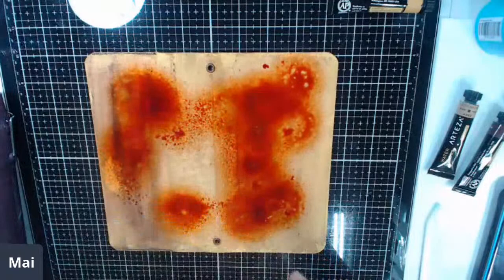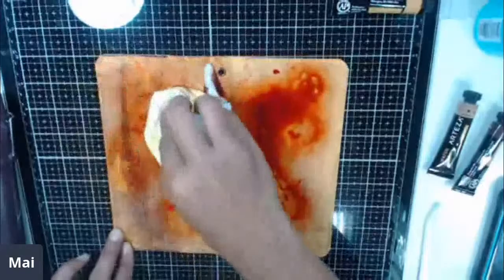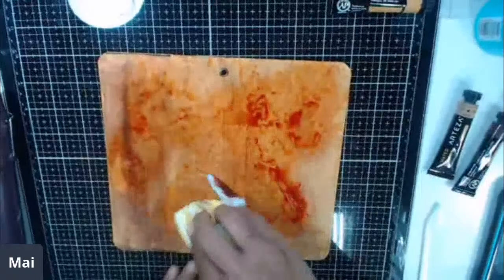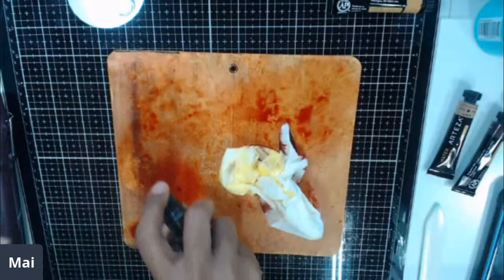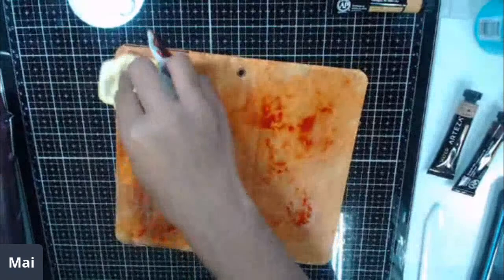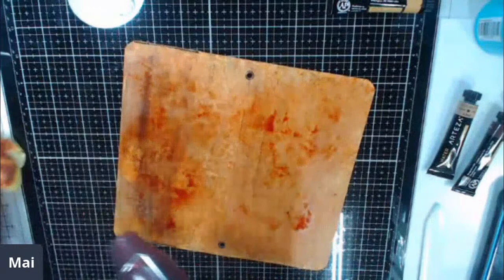Do you have walnut stain? Do I have walnut stain in a spray? No, in ink pads. Oh, yeah, I have that. You can use stuff from the ink pack, and the good thing about it is that if you put something like Mod Podge or Matte Medium on top of it to cover your journal, it will make it move, because the ink is water soluble, and it will look more like real leather.